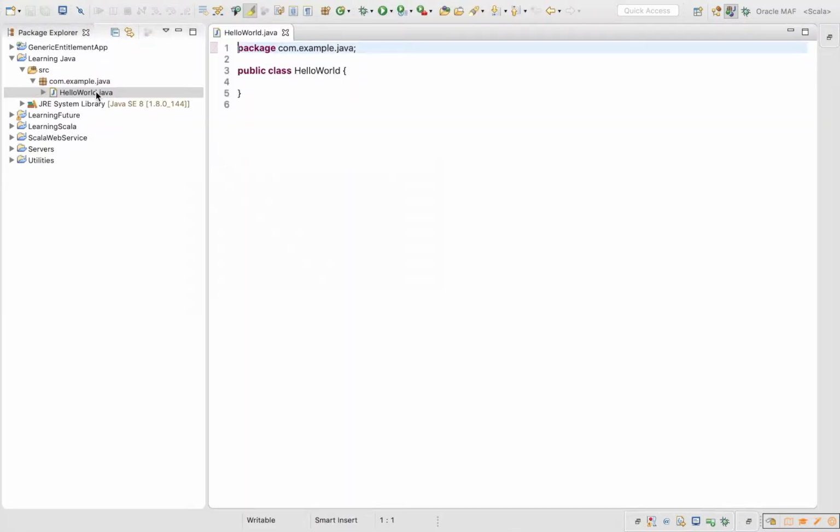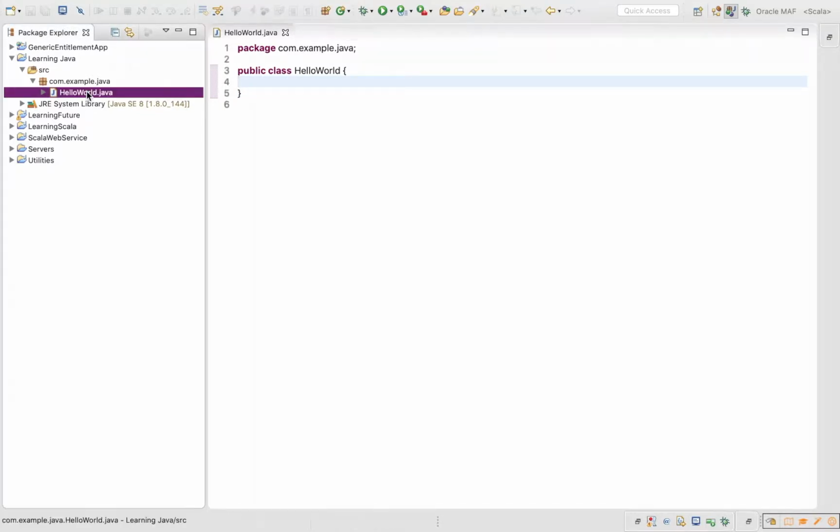So it created a class, as you can see, under the package com example java with the name hello world. The naming convention in Java goes like this: if I create a class with the name hello world, then hello world must be the public class in that particular Java file.